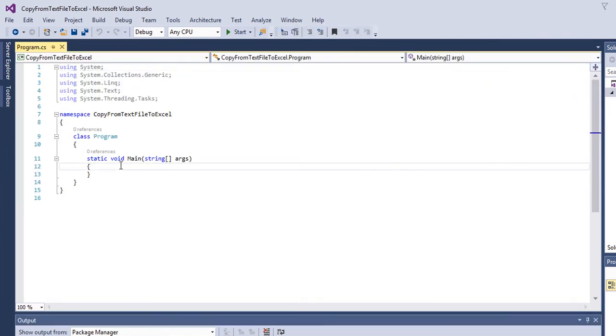Now we will start by writing the two lines that will copy all the lines of the text that are written in the text files into an array of strings. So one element will contain one line of the text file, and the whole thing will be the array.